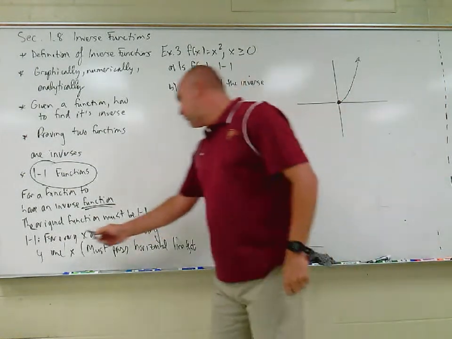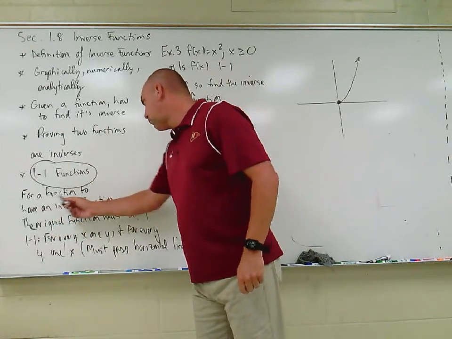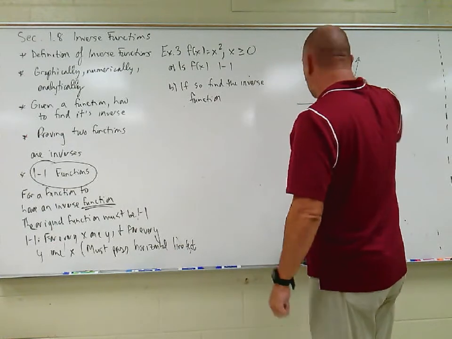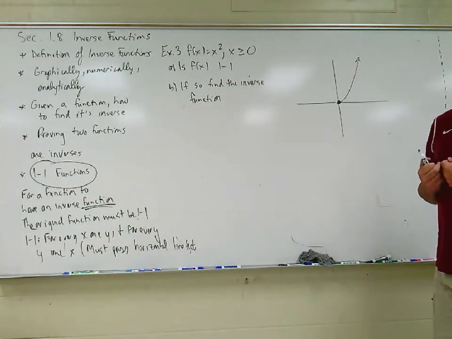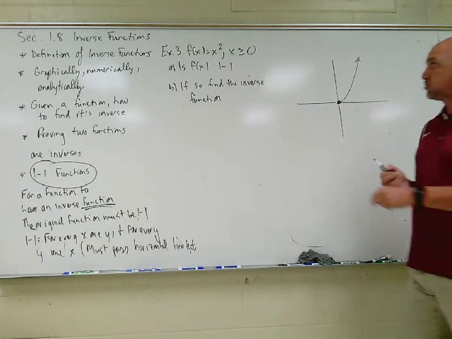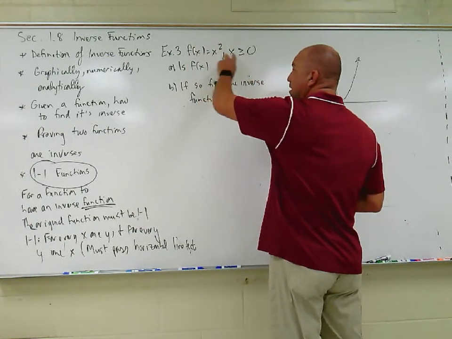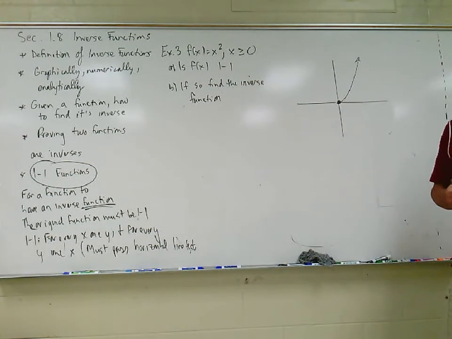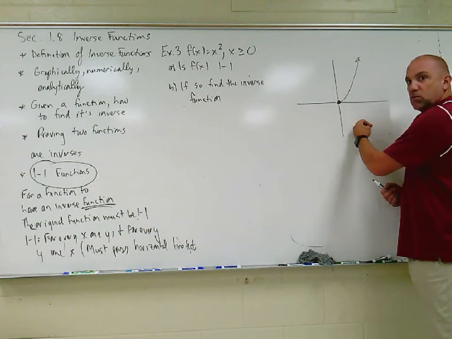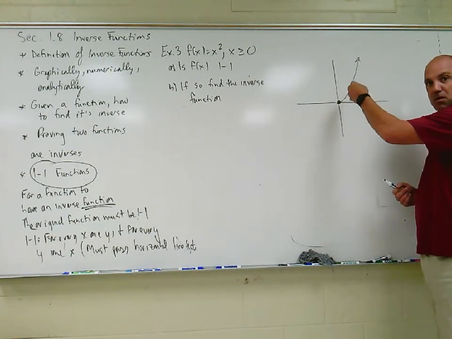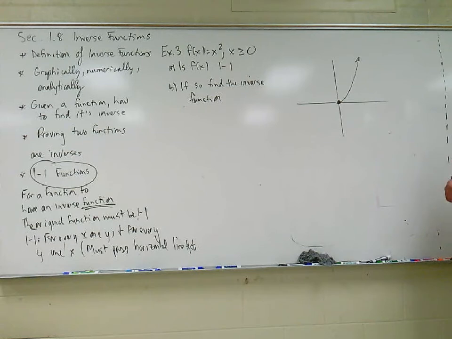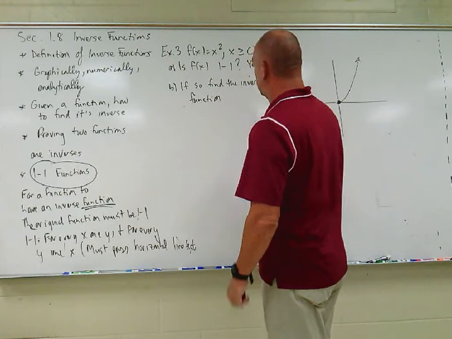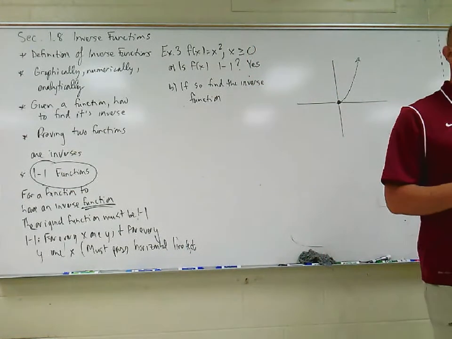So if you have something that's one-to-one, so for a function to have an inverse function, the original function must be one-to-one. So since this is one-to-one, the inverse should be one-to-one. So now you go through the same steps, but remember, switch all your x's and y's, and this will tell you whether or not you do plus or minus the square root of x. You can't do both of them. You can't do plus the square root of x and minus the square root of x because that won't match up with this. So think about which one you got to keep. Okay? And then that's it. So is f of x one-to-one? Yes. Okay. Then find the inverse.